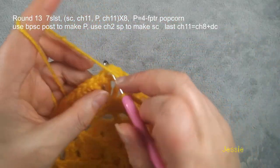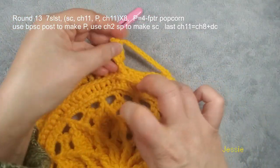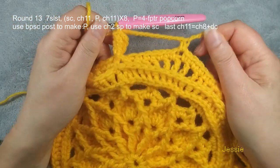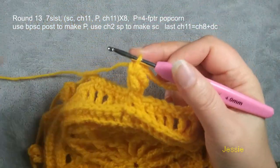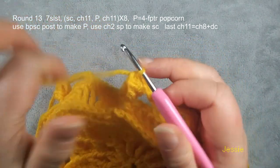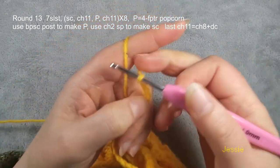Okay, then use this chain 2 space, we make 1 single crochet, you repeat here. Now we are at the end of round 13. We finished this popcorn, we should do chain 11. The last chain 11, we do chain 8 first. 1, 2, 3, 4, 5, 6, 7, 8.